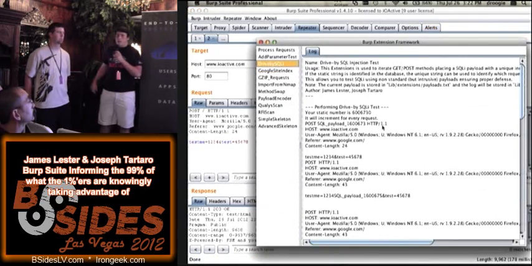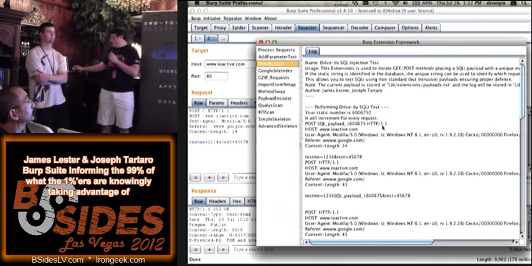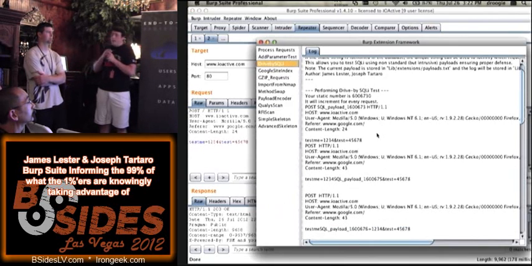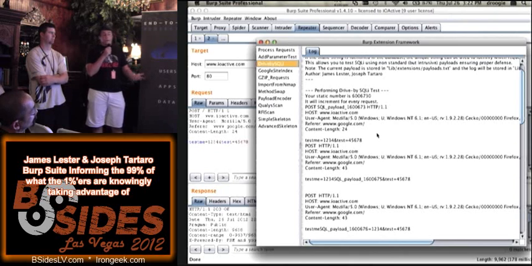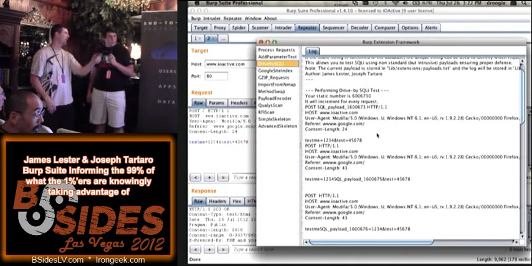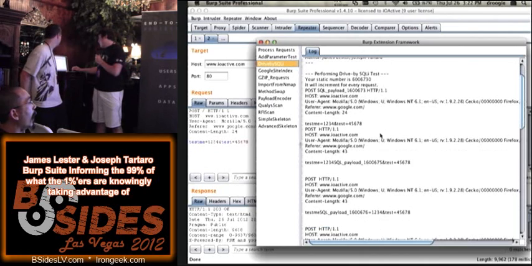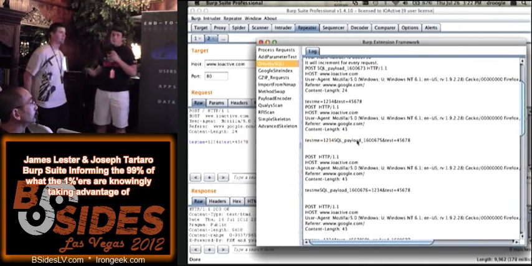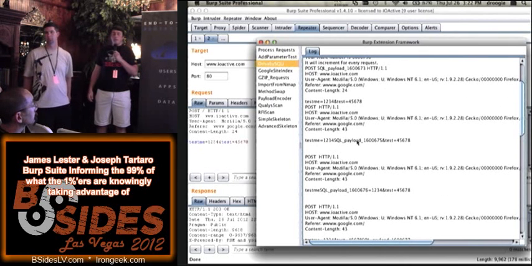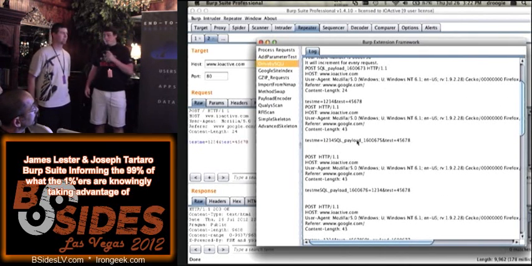As you can see, it's printing out the requests that it made and which parameters it modified, and it keeps a count, and it logs it to the directory too with the current date. So when the client comes back and they're like, hey, we saw IOActive 667 in our database, we can see which exact parameter got through and which one wasn't sanitized. Yeah, so as you can see, test 1, 2, 3, 4, SQL payload. We didn't really give you guys real payloads. You guys can populate those yourself, but they're right there.